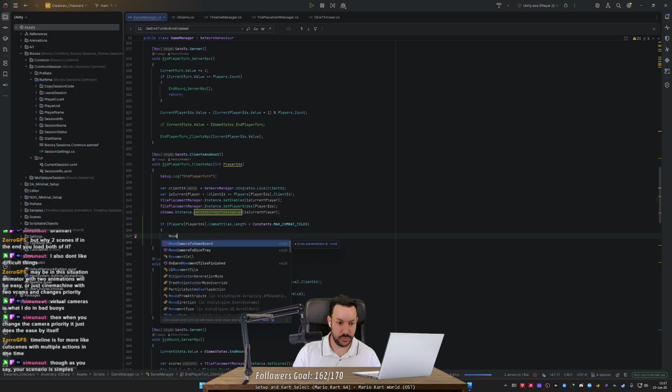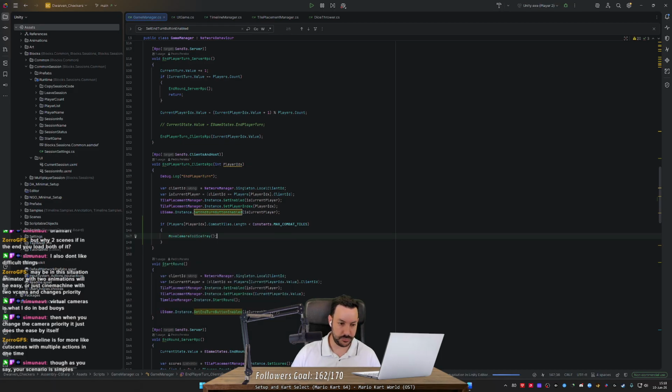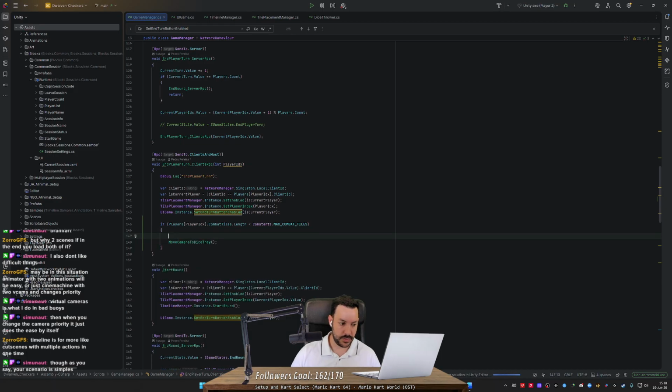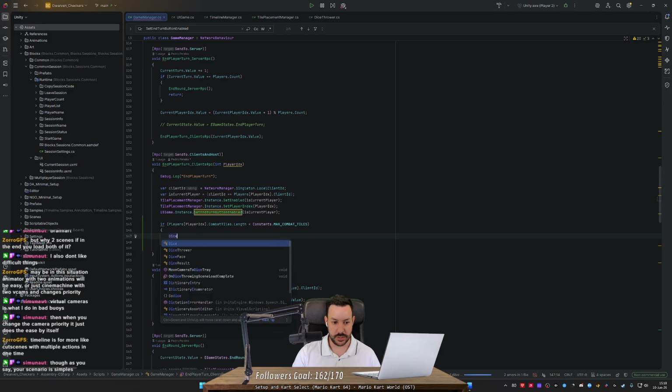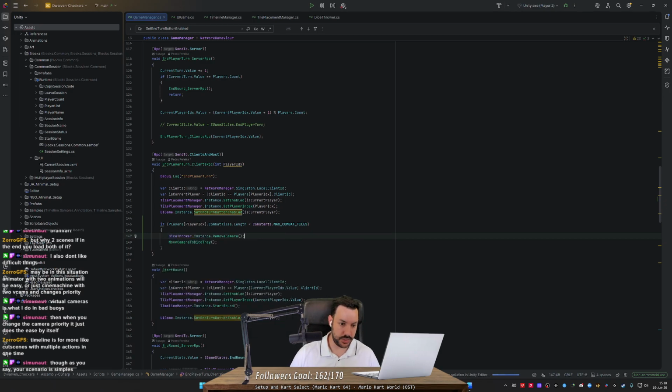I'll call the move camera to dice tray. But then I'll also need to do like dice thrower instance dot initialize earn combat tiles.